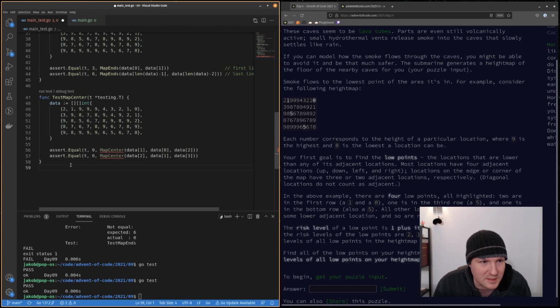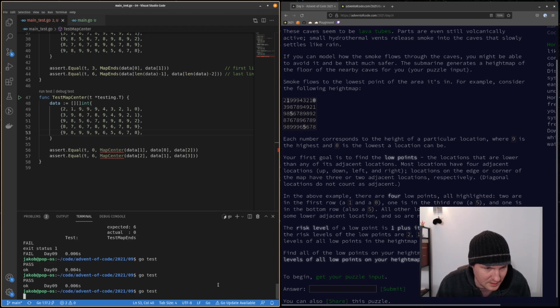And what we want from this is 6. Right? Because we're going to hit a 5 here. It's weird that these comments don't like seem to come with it until I save it. All right. Obviously that'll fail.